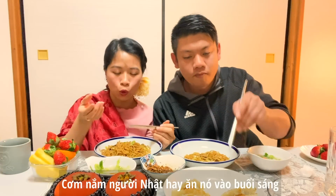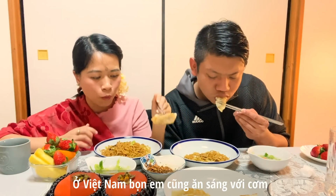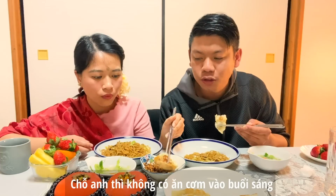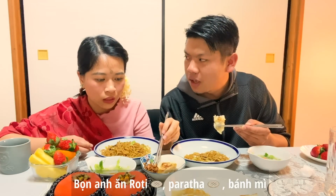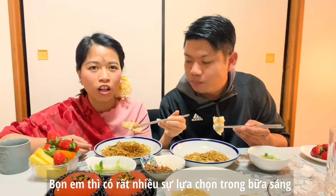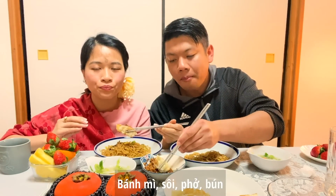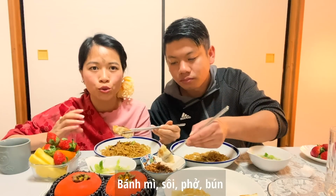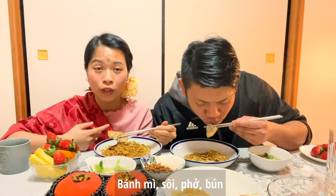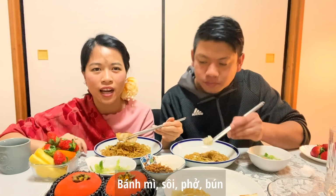Onigiri, the rice bowl, the Japanese eat it. In Vietnam, I also eat rice in the morning. We don't eat rice in the morning. We eat, you know, paratha or roti, or bread. So we have a lot of choice for breakfast, like bread or the sticky rice, we call it soy, like the sweet one. Pho, noodles, we have a lot of choice for breakfast in Vietnam.